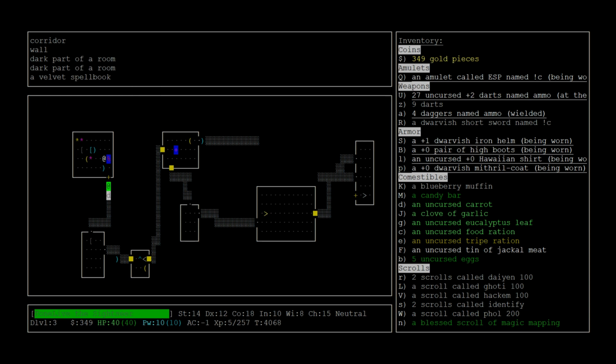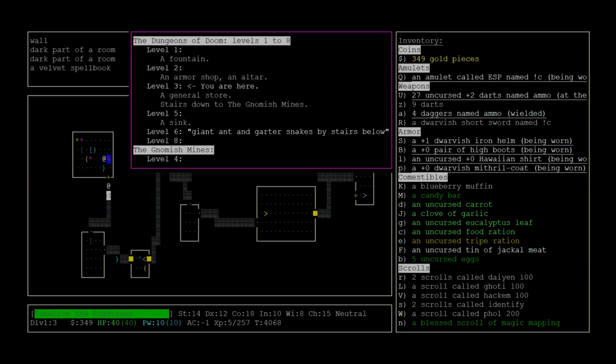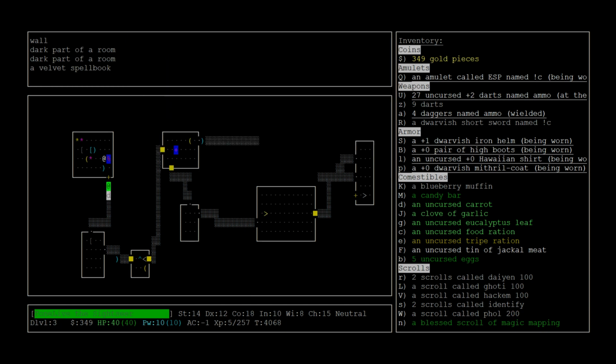And so let's see what we're going to do going forward here. I believe I was working my way up to an altar. Let's do our overview command here. Yeah, dungeon level 2. So we'll go up there and buck test, which you'll probably hear me say a lot.